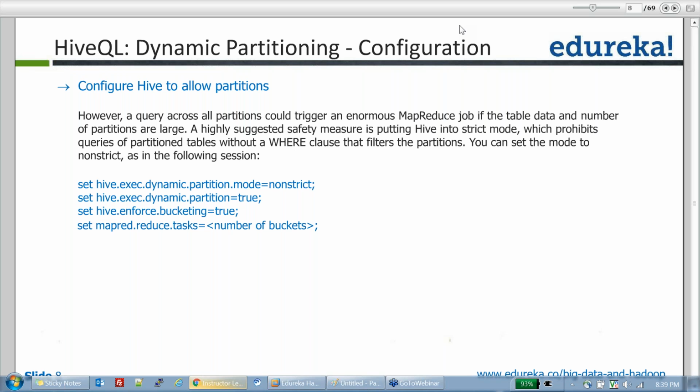Now to avoid such scenarios and make your query optimized, I can partition my table. Partitioning in terms of Hive is nothing but a subfolder. If I partition a table on a particular column, for as many unique values as I have for that column, Hive will create that many subfolders inside my table's parent folder.